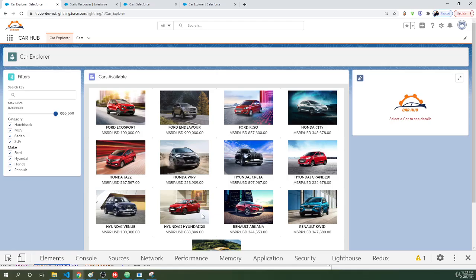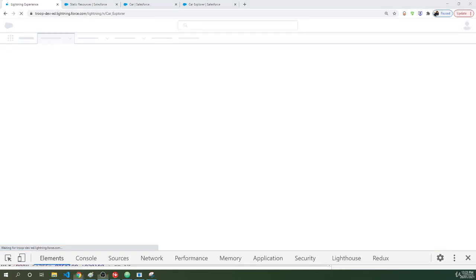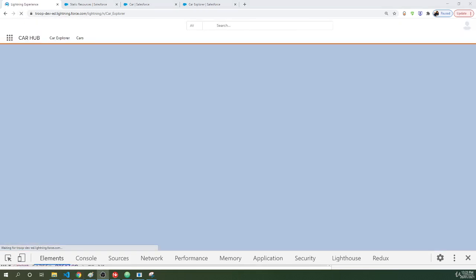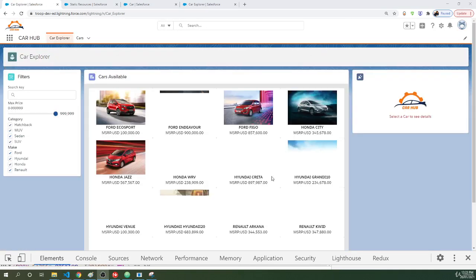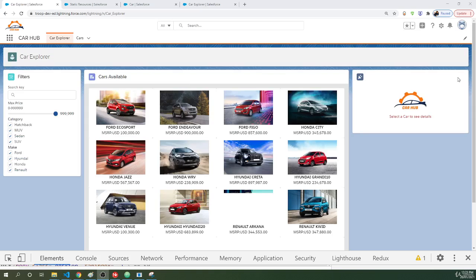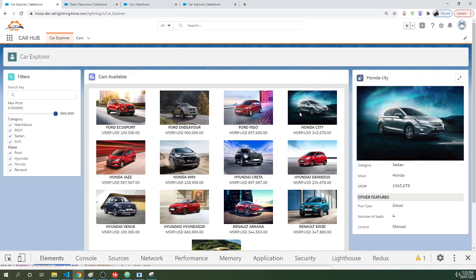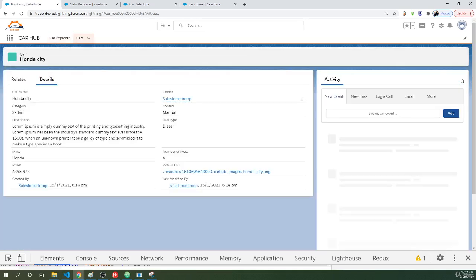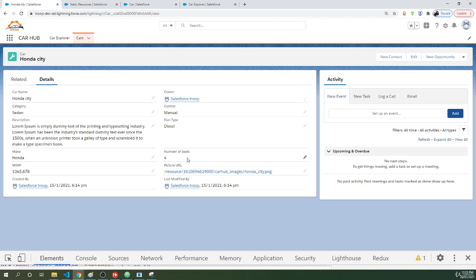Let's go and refresh the page. Now you can see that the button icon is not available until you select a record. Now on selecting Honda City, the button is available, and I click it here and I'm able to navigate successfully to that record page.